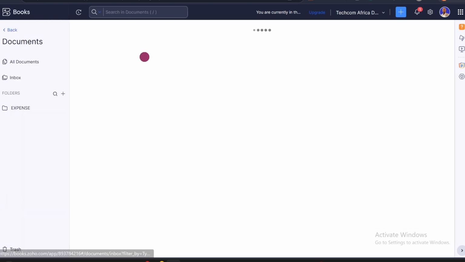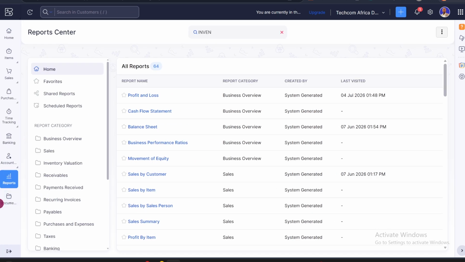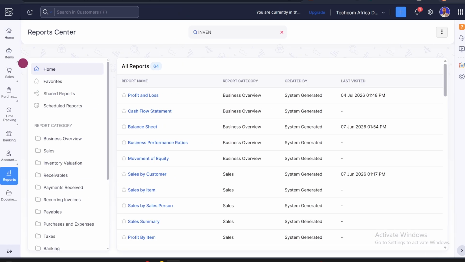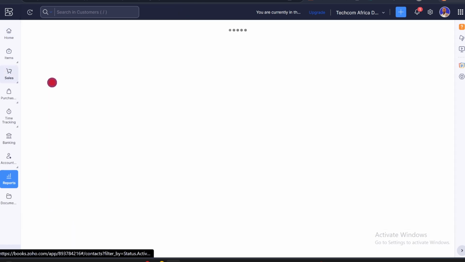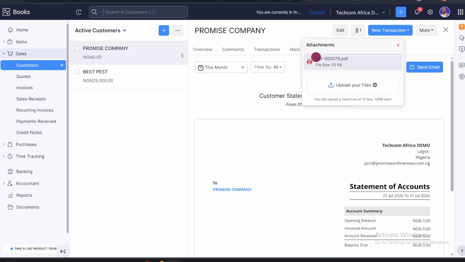And finally, we have the documents. This is where you can upload documents. Because Zoho Books has a mobile application itself, once you're using the mobile app, this is more friendly, meaning you can auto scan documents, receipts, and upload them directly into the system and map it to the right customer. Once you upload a document and tag it to a customer, when you go back into the sales section, customer, this particular customer, you get to see the document you mapped.